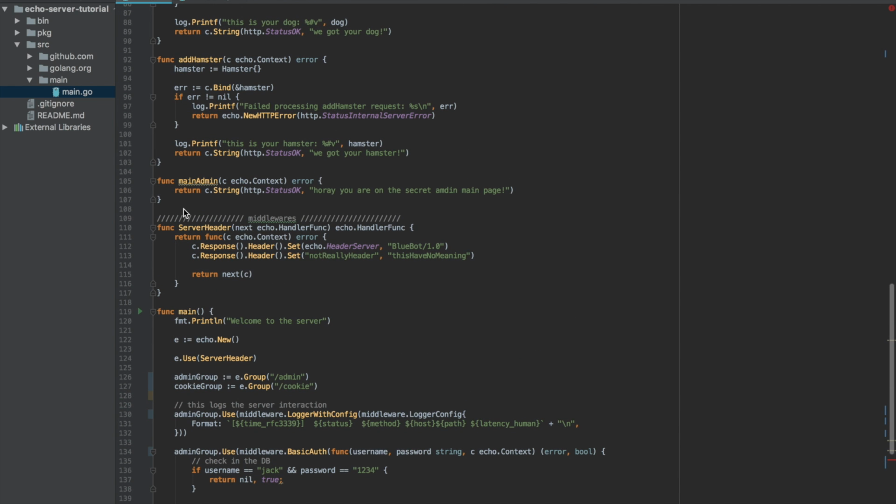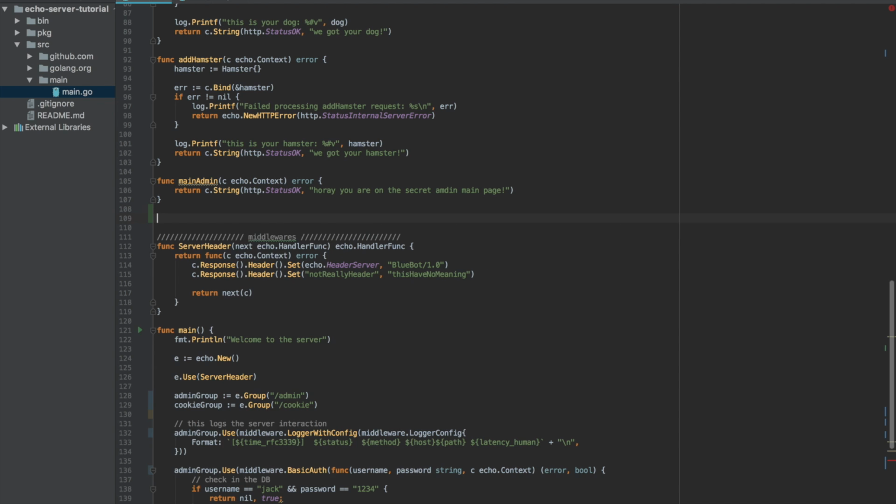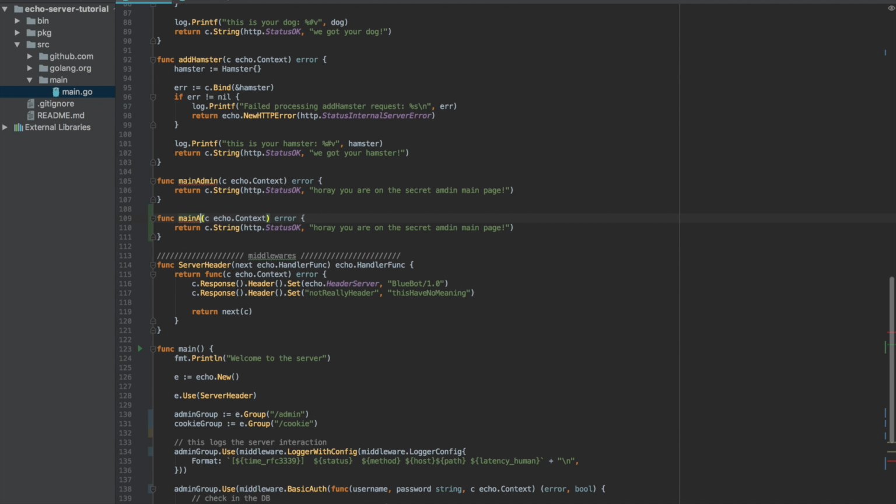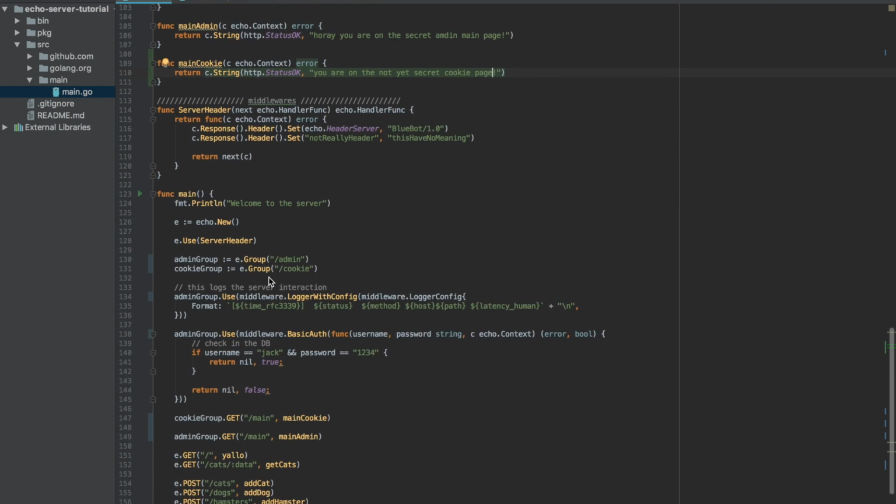So let's set up the handler. I just copy paste the main admin and do something similar. Cool.